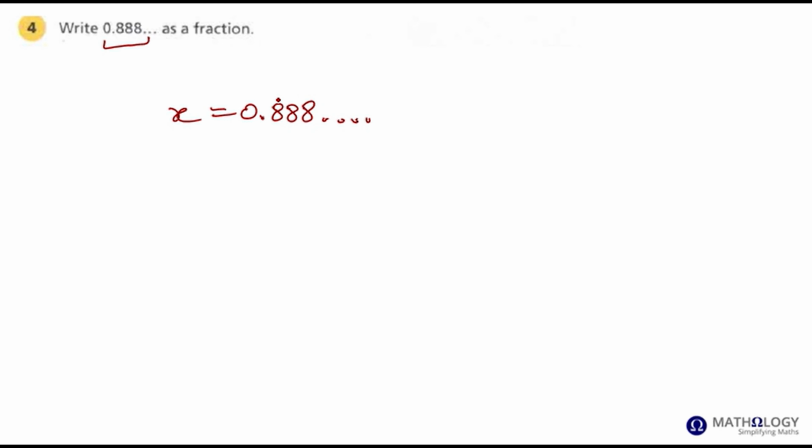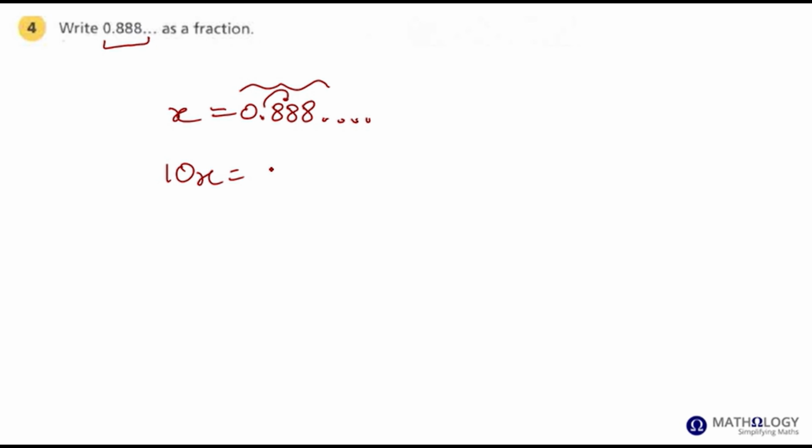So if you look at the decimal number, the digit that repeats itself is 8. So we need to manipulate and multiply x by a power of 10 until we get the decimal part 8 to repeat. Because only 8 is repeating over here, we only need to multiply by 10 in order to move the decimal point from its position here to that position over there. And by moving the decimal point one position, we're multiplying by 10.